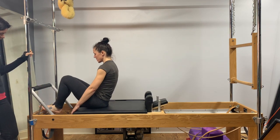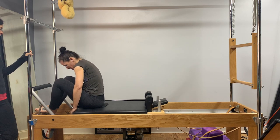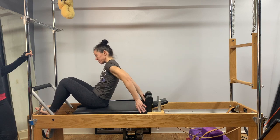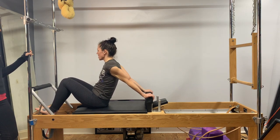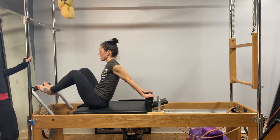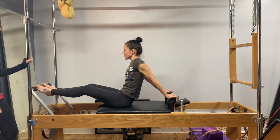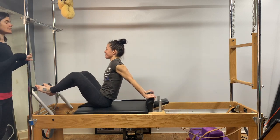Reach down to the springs. Let's take off one right spring. Good. And reach back for the shoulder blocks. Awesome. If you can, if not, your hands can go to the carriage for sure. Very good. The feet back, same position, same action. Lift the chest, but keep your bum tucked under. Abdominals take you up. Lower once, lift once. Lower. Lift. Chest is up.